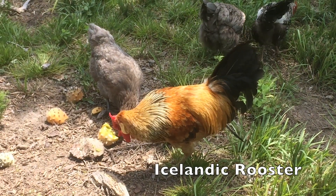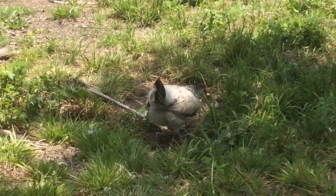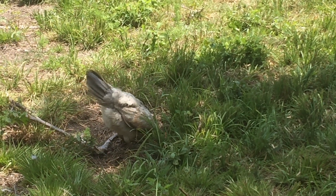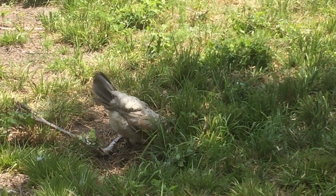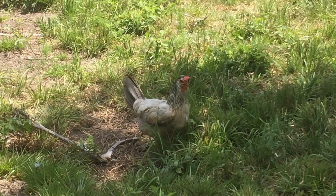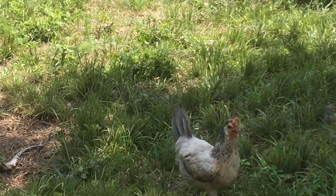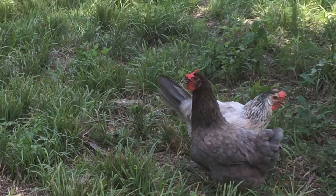The Icelandic is a very old breed of chicken from Iceland. As the Norse settled in Iceland, they brought their livestock. Over the years, a mixture of survival of the fittest, isolation, and selective breeding on the farmer's part made what we see now as the Icelandic — a land race.